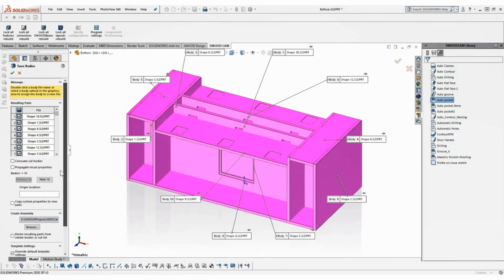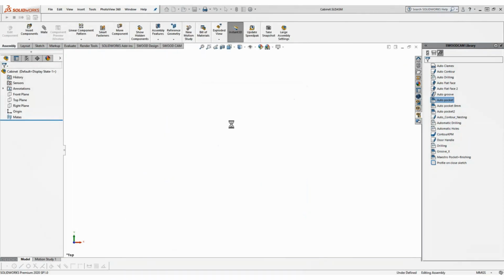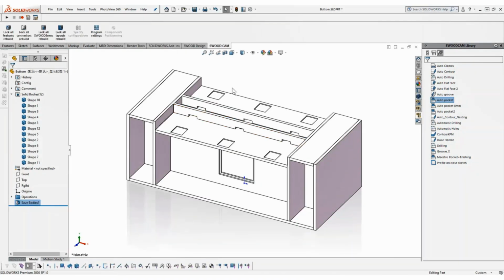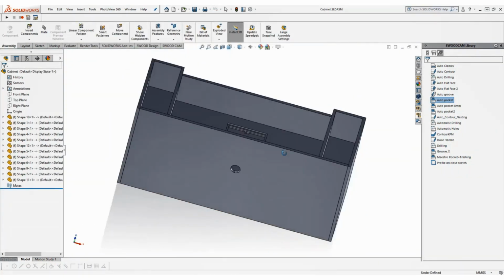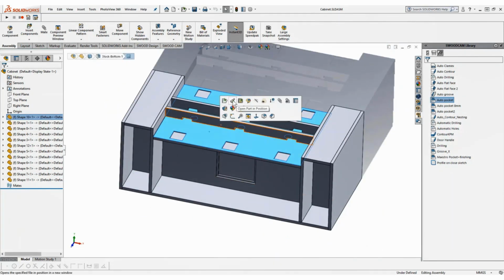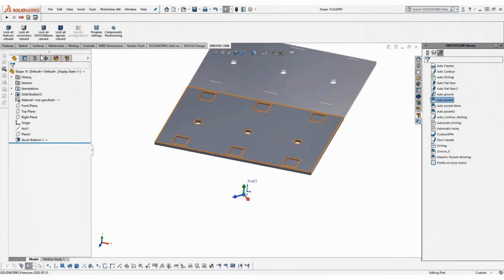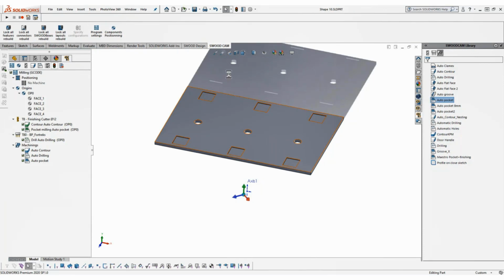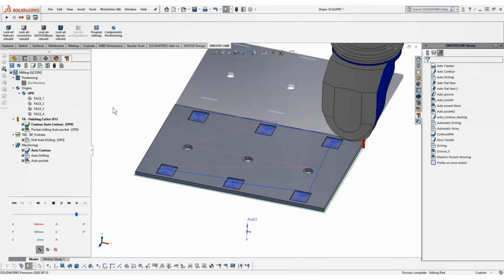So when we restart our project with our multi-body project and the possibility to save all the bodies as components, we can select this template, and here directly we will be able to apply the rules because these rules will be done with our CAM orientation. So when I open a part and come back to our CAM, we have all the operations, and by rebuilding, the orientation is automatically done with our new definition.